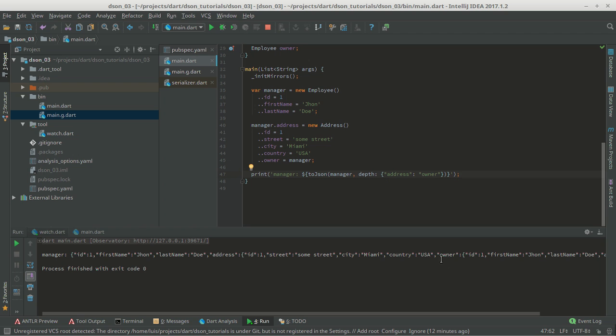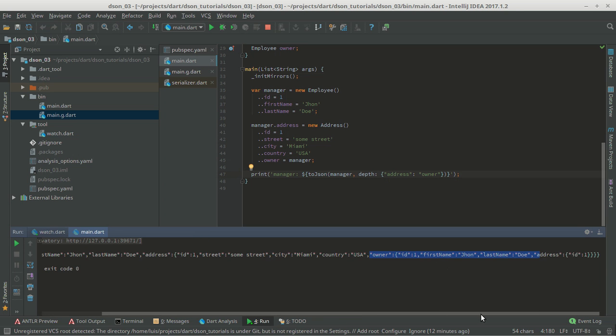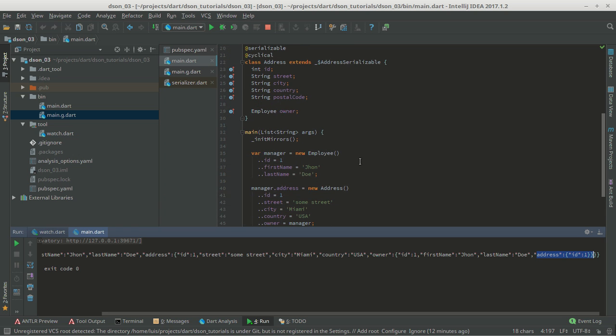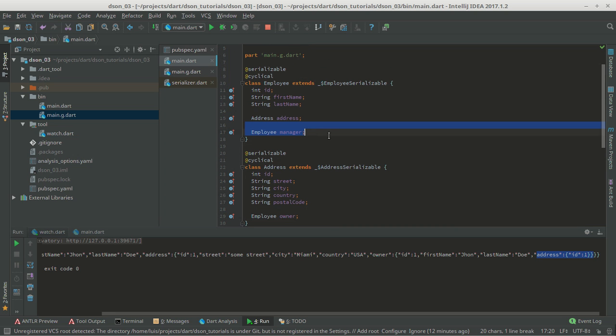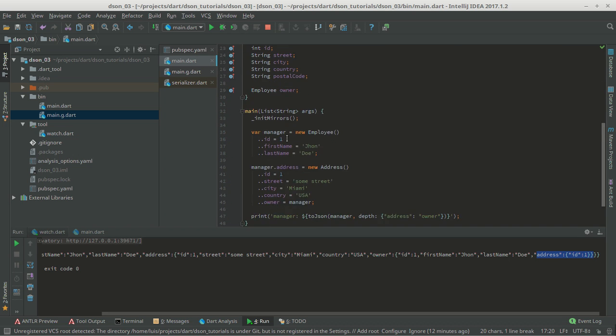And now we have owner in the serialization, which is the previous object, and it is stored until here, until address. You see, this is useful. I make this employee owner, this employee manager, because sometimes I want the information from the manager, right?